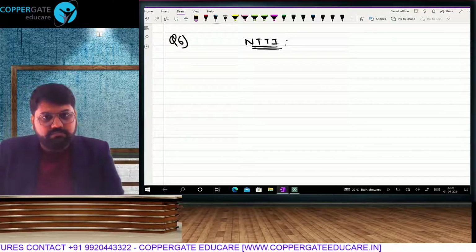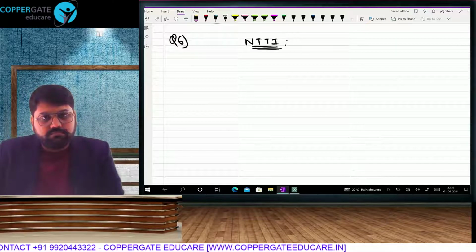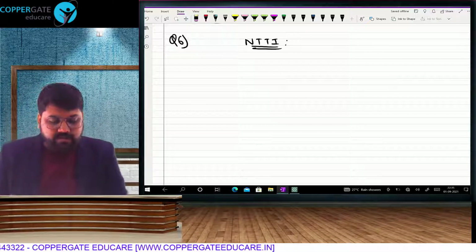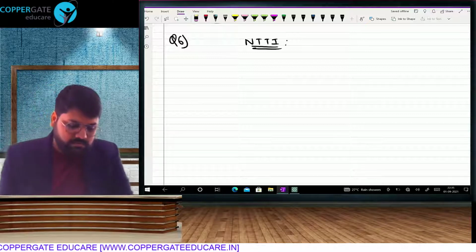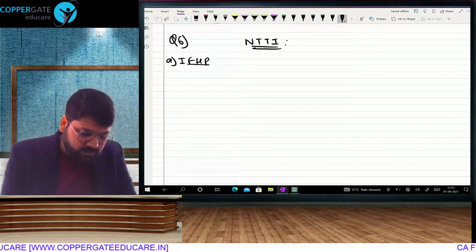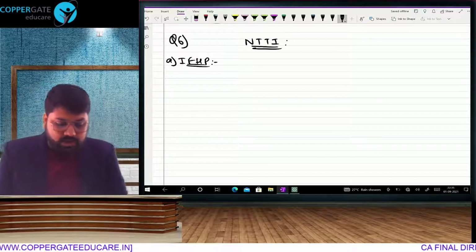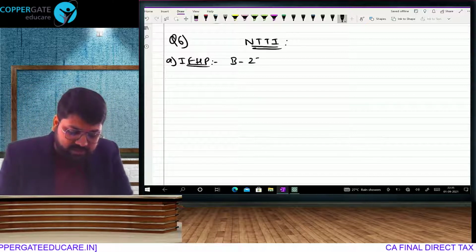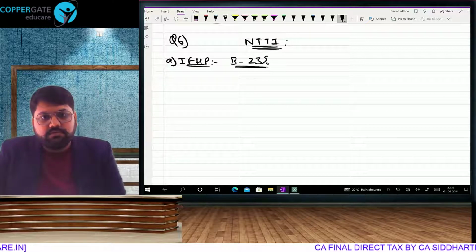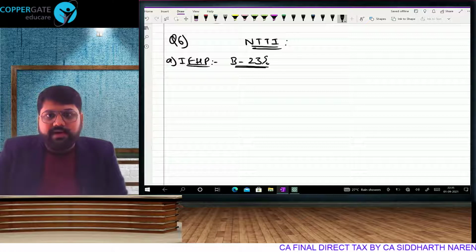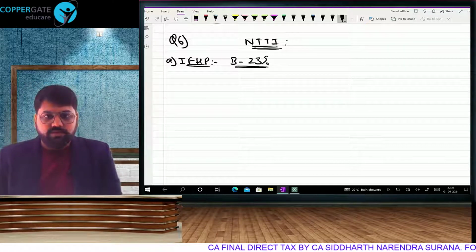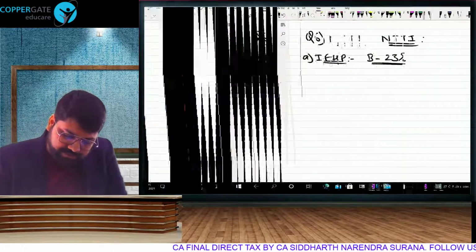What is the first head of income? Is there any salary given to us? Then don't waste time. Next head of income. Is there any house property income given to us? Yes. Now, whenever you do a question on DTAA, make sure you always write the name of the country and the rate of tax. Make sure you do it so that you know later on you have to provide relief on this income. Are you following? So tell me, what is the rent that you have earned from country B?